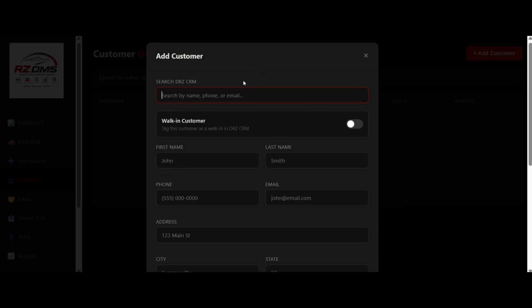in that database, when they fill out a form on the website, they automatically get input. If they reply to an ad form, Facebook ad, they get input. If they fill out the website chat widget, they get input. The only times they won't be input is if you don't input them in there. If they call in and they're buying a car and you want to add a customer, you can add them here, and they'll also be in your CRM as well.